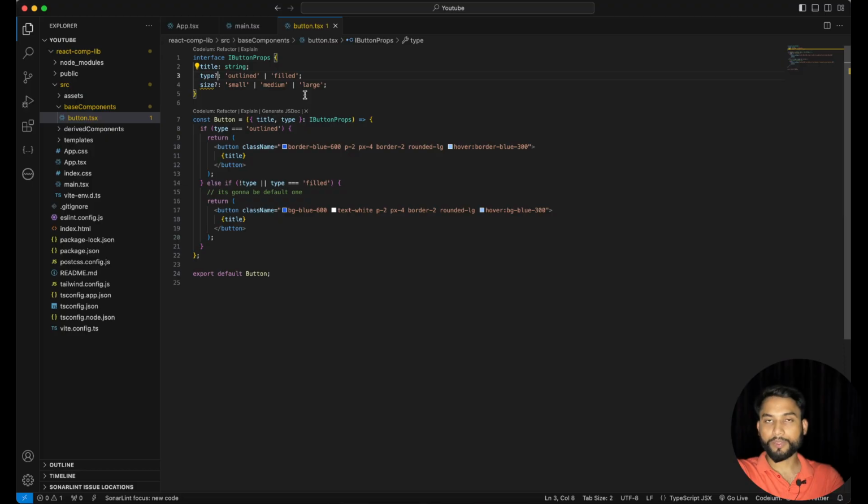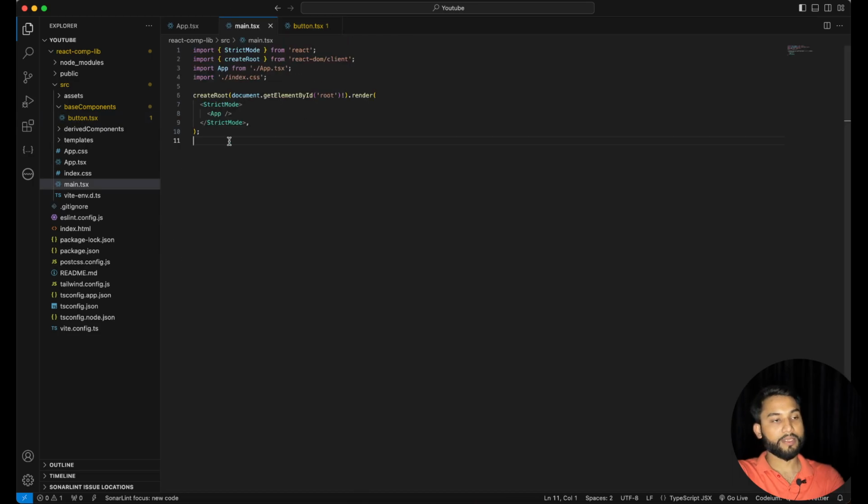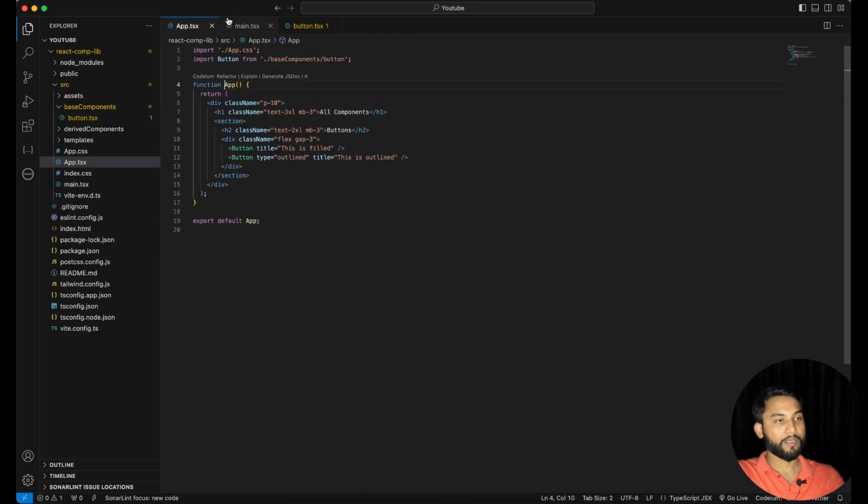For optional props, we add a question mark at the end. So type and size are optional, but title is required for this component. We created these buttons where we have title, and in another button we have type as well. Since type is optional, it is not throwing any error.